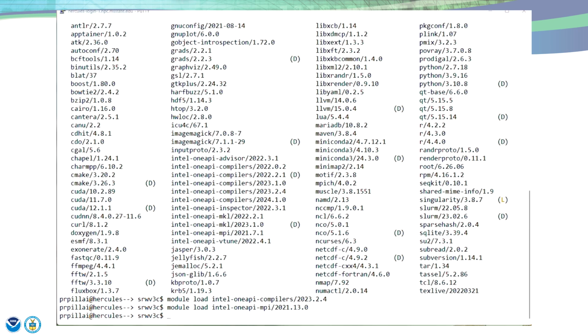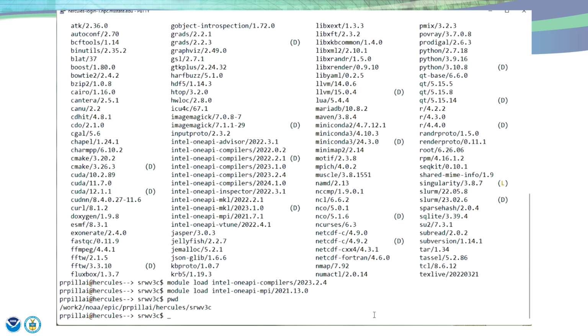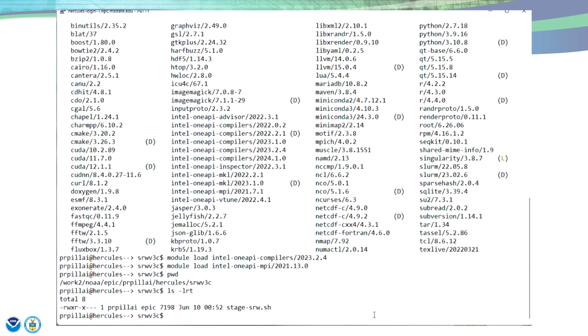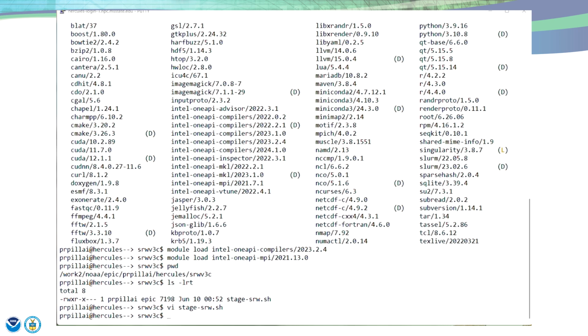We already have copied the stage data here, and now using the stage-srw.sh script, we are going to stage the container to our local working directory. That means you are going to copy the files from the container to the local working directory.